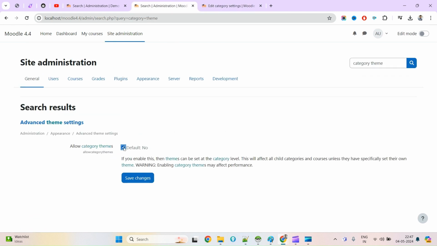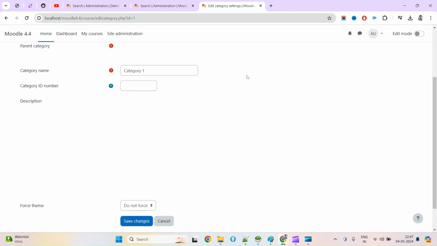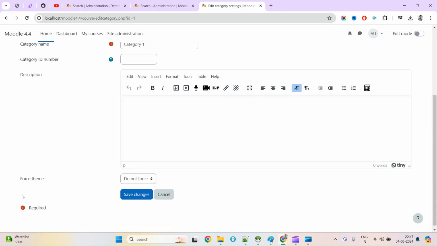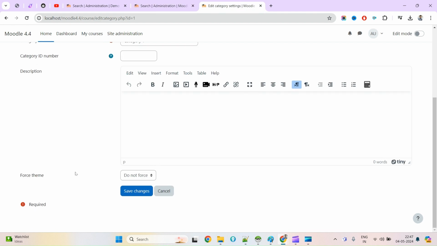Now, when I check this one and save, I will have the ability here on this page now. Okay, so first theme you can see by default it is coming. It just added this one. So the moment you enable this, here it will be added. Let's see the boost one.